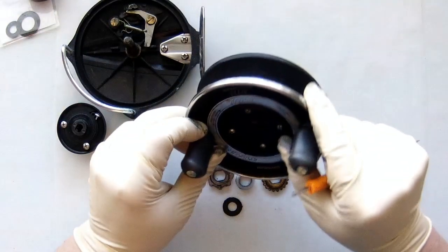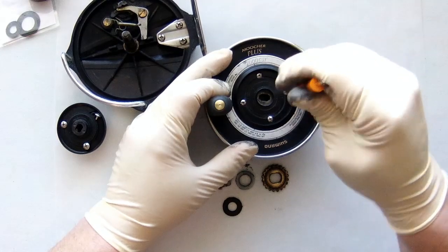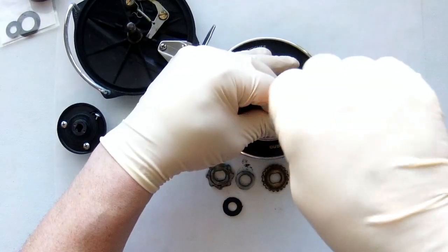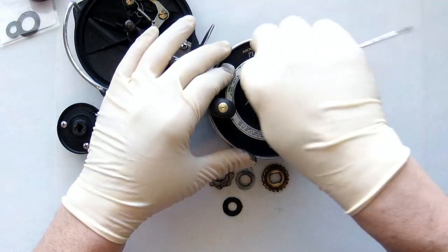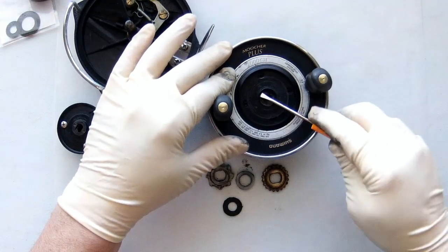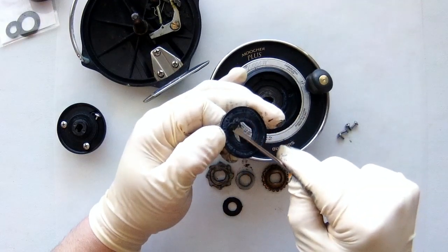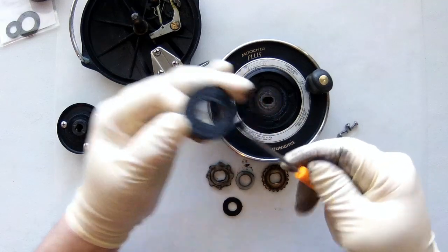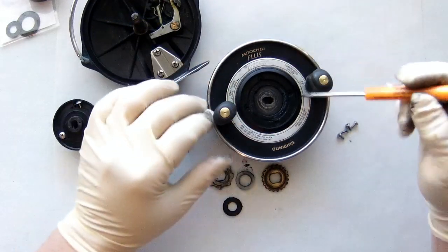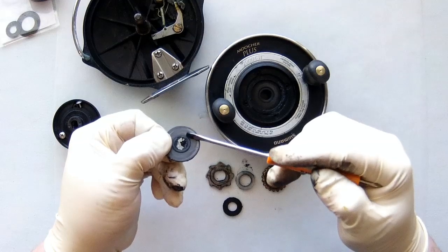Let's check out the arbor side. First, we're going to need to remove the four screws holding the dust cap on. Wow, notice the caked on old grease. It's like old caulking. Next is the first flat washer. Yep, more caked on grease.